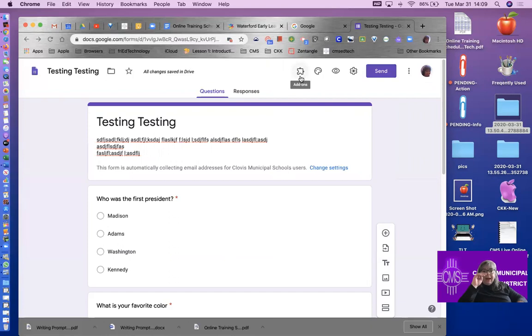These are add-ons. All of the Google apps have some add-ons. Those are just extensions or plugins that can enhance or introduce a little mini app that might make the app better. Those may or may not be turned off at your district. I think ours have been completely turned off. I'm not sure where we are at the moment, but you can always request that one is turned on.